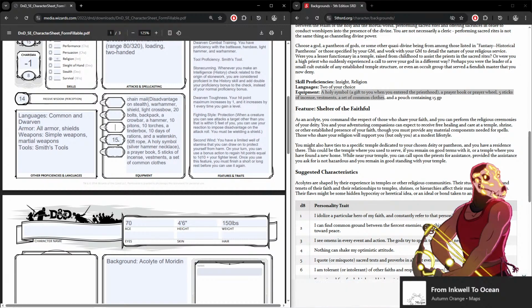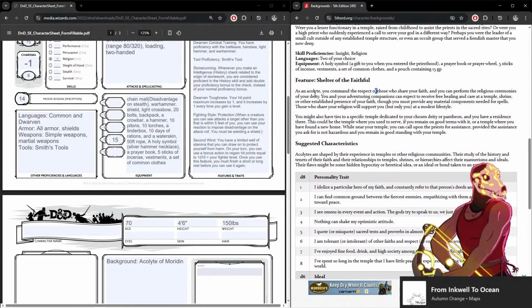Maybe it's 5 electrum make a gold. I don't remember. They're a kind of weird money that's definitely more than silver pieces and definitely less than platinum, but most players don't even acknowledge them, so I'm not going to worry about it too much. But for copper, silver, gold, and platinum, it's 10 up. So 100 copper is 1 gold, 10 silver is a gold, 100 silver is 1 platinum. Just little things like that.